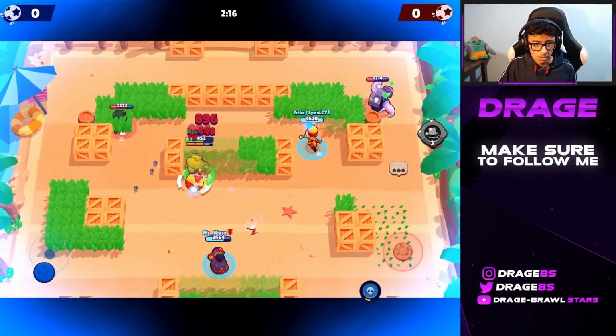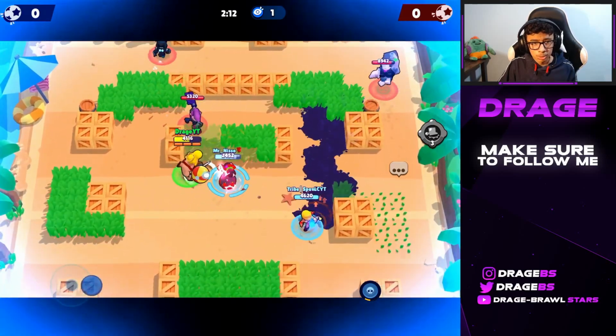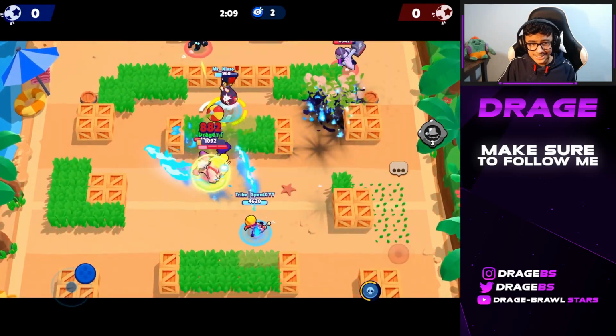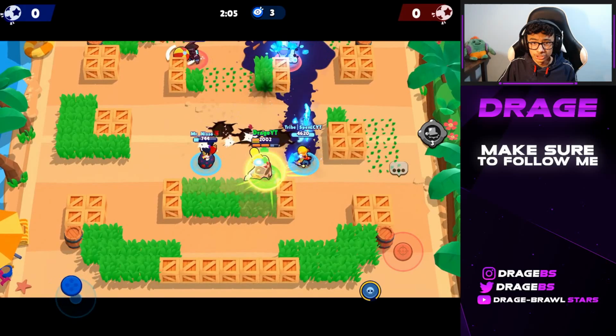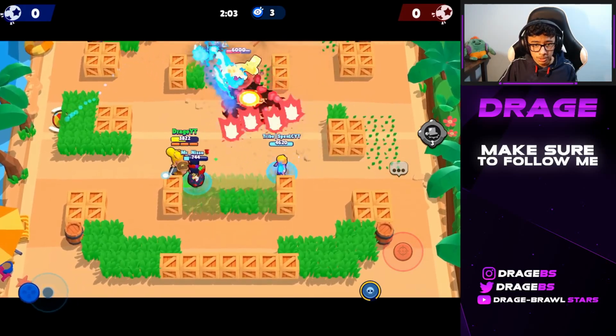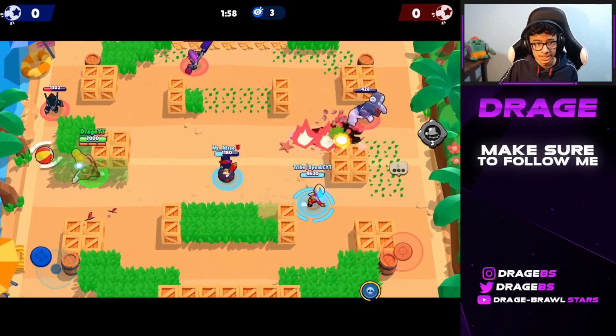Oh, I can go for the goal. I'm going to need to just heal up there. That Crow is actually really annoying here. Hopefully this Mortis just dashes into me and feeds my super. Exactly like that, and we get the kill. We're only a little bit of charge away from our super here, which is what we want. Spen's going to be absolutely slaughtering that Frank there, so he can get on with that.